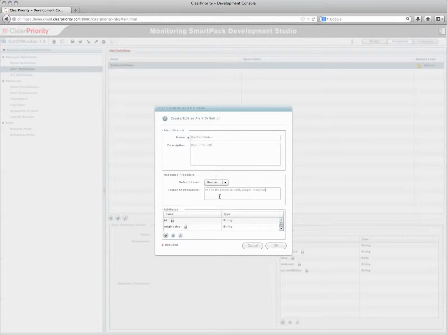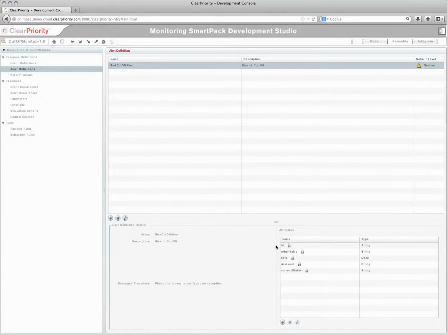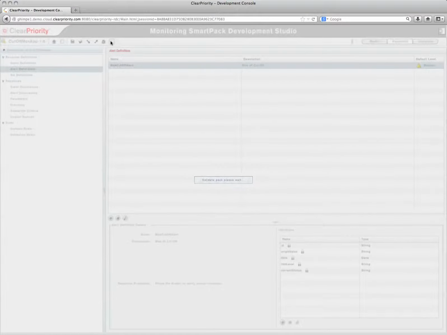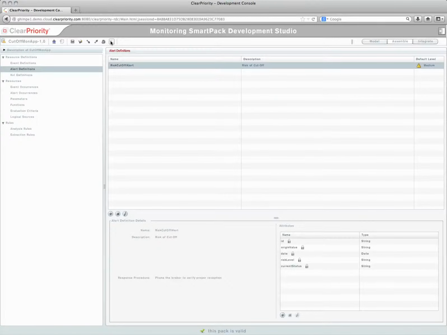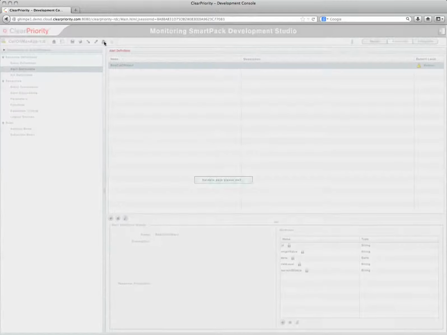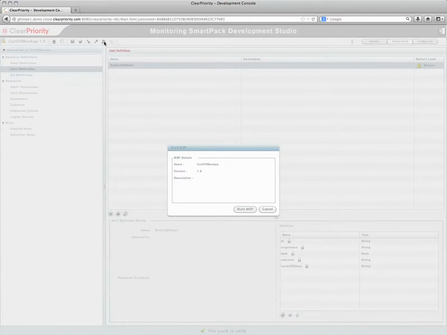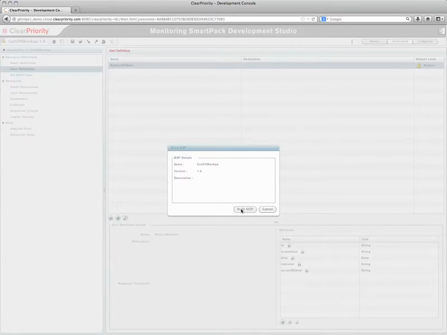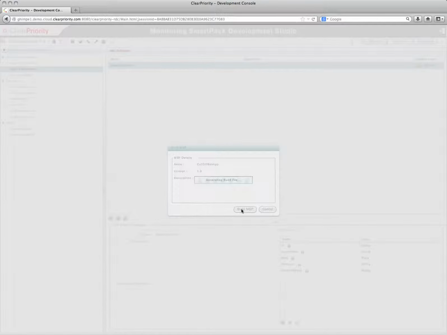Okay, we are done. So let's validate the whole thing first so that the system verifies there are no inconsistencies in the rules, and then we build the application when it's verified. So what it's doing now is building the app and creating the executable file that will enable me to implement it on the runtime platform. So it is being generated, and the speed of this generation depends somewhat on what system, what program, or computer you're running on.